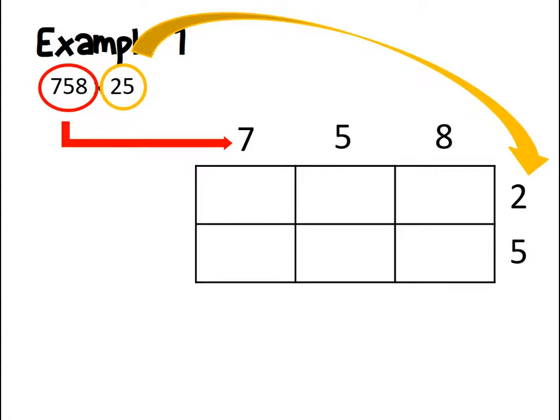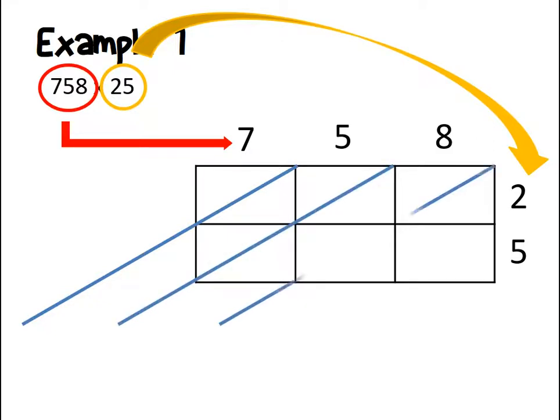Now you need to draw in diagonal lines corner to corner from your blocks. Please use a different color than what you are using for your equation or to draw your table for the diagonal lines. So you draw in from the right top corner to the bottom left corner. In all of the blocks that you have on your table, you need to draw the diagonal lines. Now you can start multiplying.